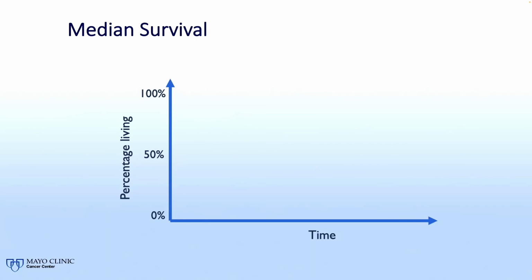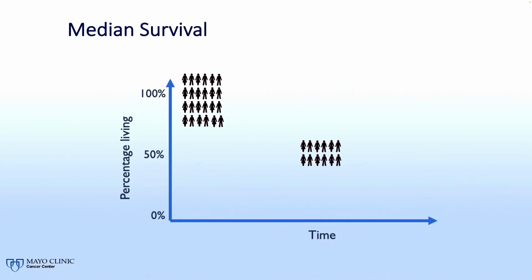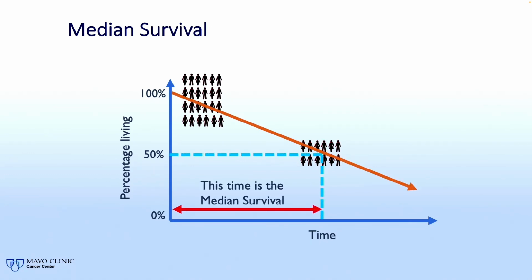So this is how I explain the median survival. At the initial time point, let's say time zero where we started, we have a set number of patients, and then we start whatever treatment, and over time, at some point, we're going to be at the point where half of them have died of whatever reason. That time point is the median survival. But this only applies to groups of people, so just keep that in mind. I tell my patients, you don't have a timestamp on you. You're not like a carton of milk or something. So be really careful with these numbers.